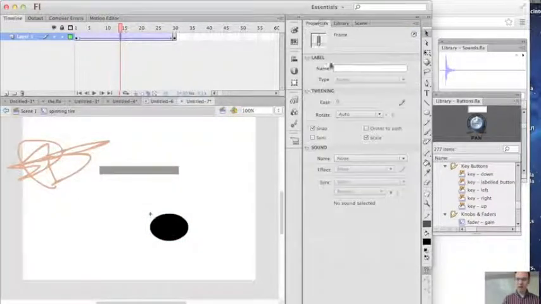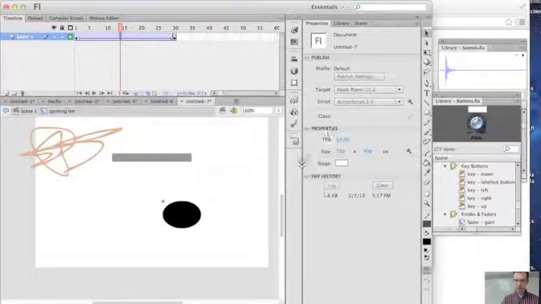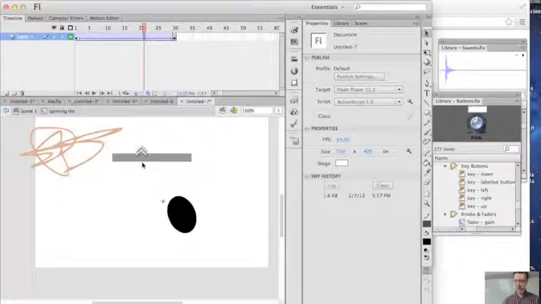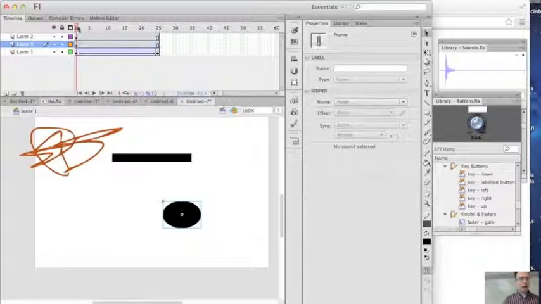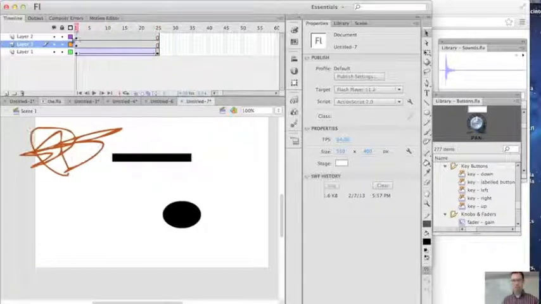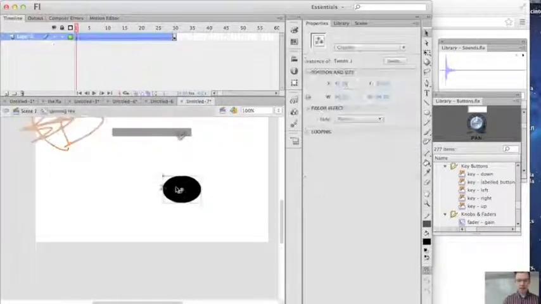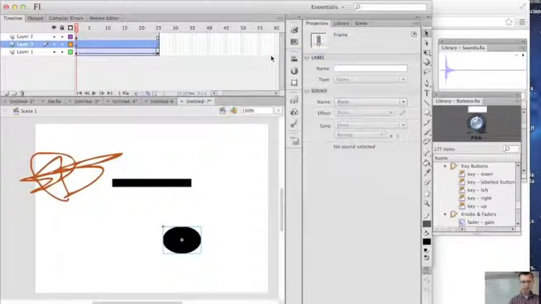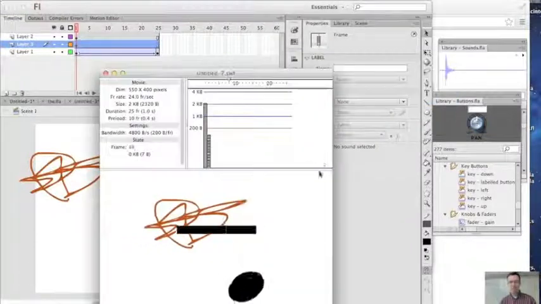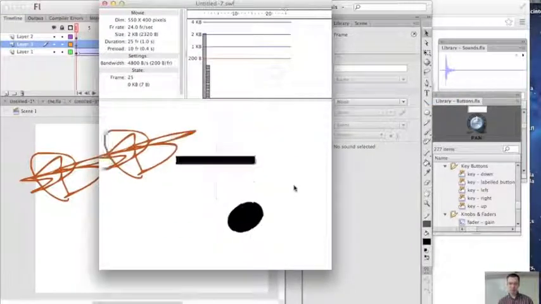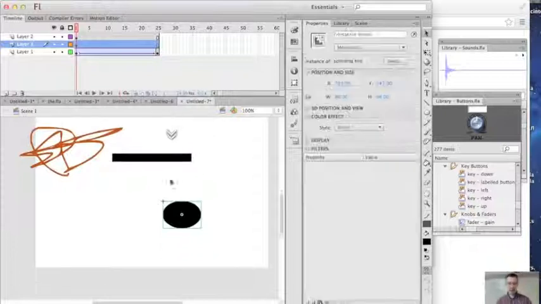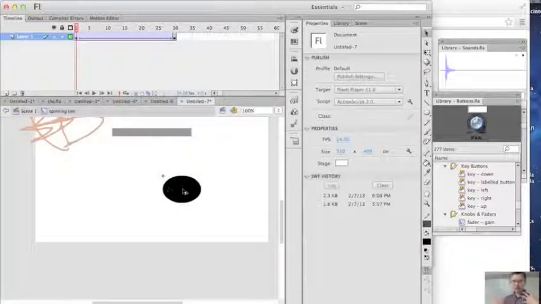And then in the properties, let's choose to rotate clockwise once. And that's all set. So I can see inside my spinning tire movie clip, it's rotating. Back in the main timeline, I can't see that animation when I move my playhead, because it's not happening on this timeline. It's happening on the timeline inside the movie clip itself. But if I do a test movie, I can see it happening, because both get played out at the same time. Ever wanted to make a modification to that tire, give it a hub, make it look more convincing? Double click. Now I'm in the movie clip where that rotation happens.